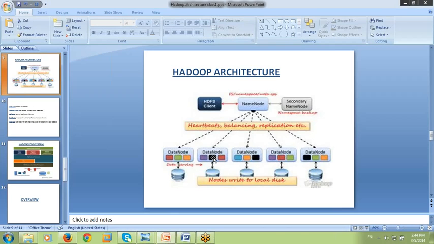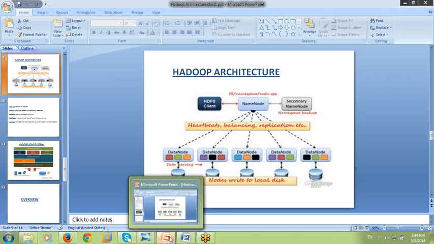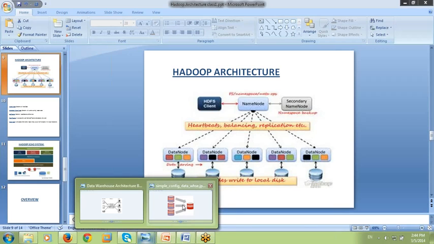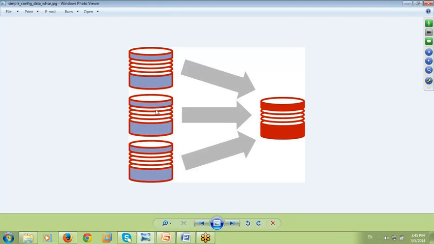Okay, what is the reason? Hadoop follows one feature, that feature is the distributing feature. Based upon the distributing feature only, Hadoop has the capacity to store big data. This feature is not available in MySQL or Oracle. That's why MySQL or Oracle cannot store that big data. But Hadoop has the capacity to store big data, because Hadoop follows a distributed storage system.